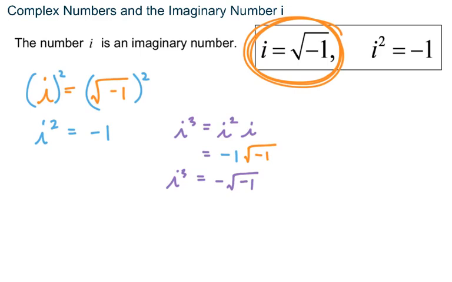Going a bit further, thinking about I to the fourth. I to the fourth could be written as I squared times I squared. And we already know what I squared is. We've just found that over on the left side of the screen. I squared is -1. So -1 times -1 will provide us with an output of +1. And we could continue deriving in this sense infinitely.